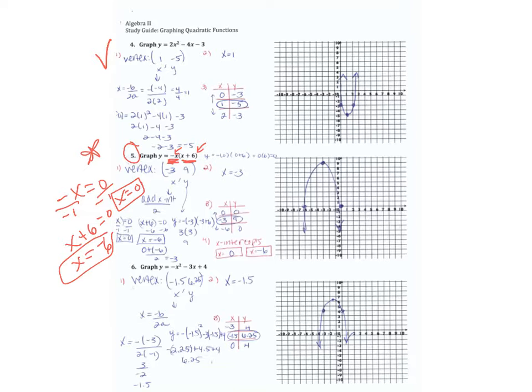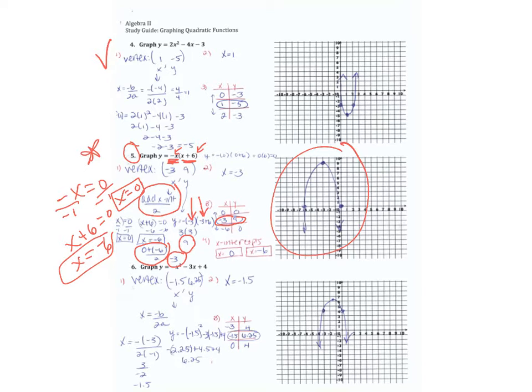To find the x coordinate of our vertex, we add the intercepts and divide by 2. So 0 plus -6 divided by 2 is -3. We then go back and plug that in wherever we see x. We simplify and our output is 9. So our vertex is negative 3, 9. And we have our x-intercepts, so we can easily draw our graph.